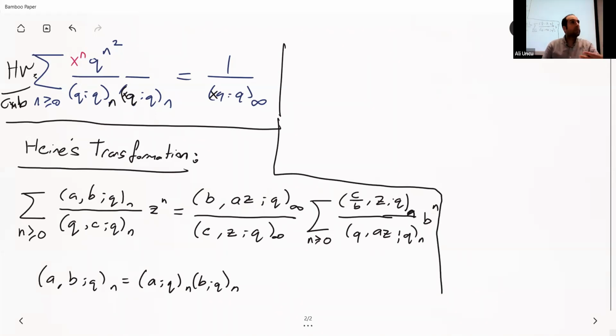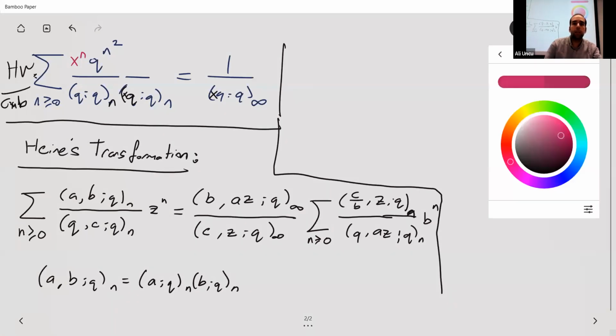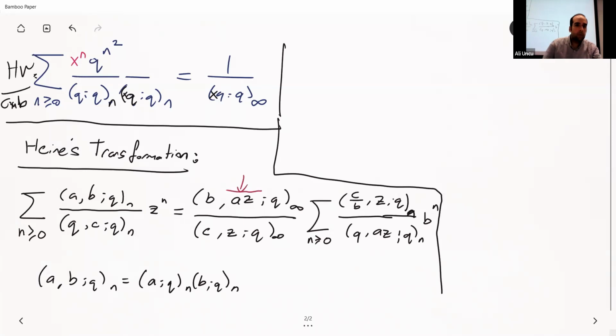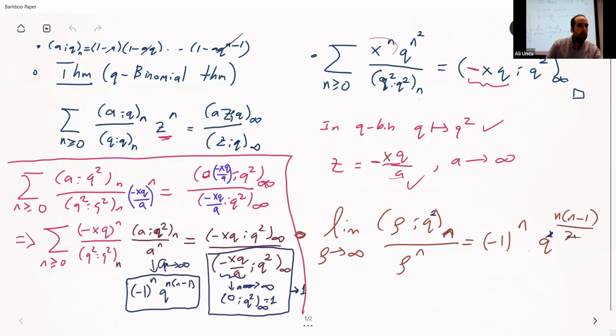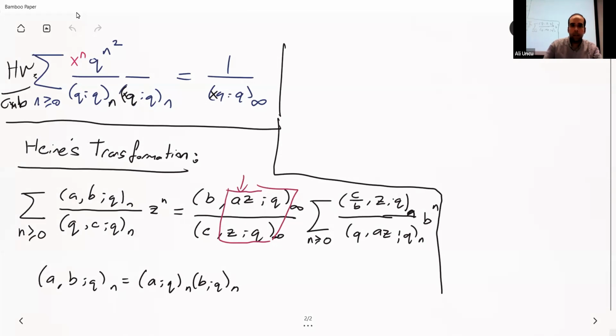But to prove this, we will use the q-binomial theorem. Plus, it already hints that we might need the q-binomial theorem, like right here. Do you see this portion? (az; q)∞ / (z; q)∞, that is the q-binomial theorem in its core, right? Oh, yeah. So here is that (az; q)∞. Can I take it back? No. Okay. So this has a shorter proof than the q-binomial theorem itself, but we will use the q-binomial theorem. So let's do that.